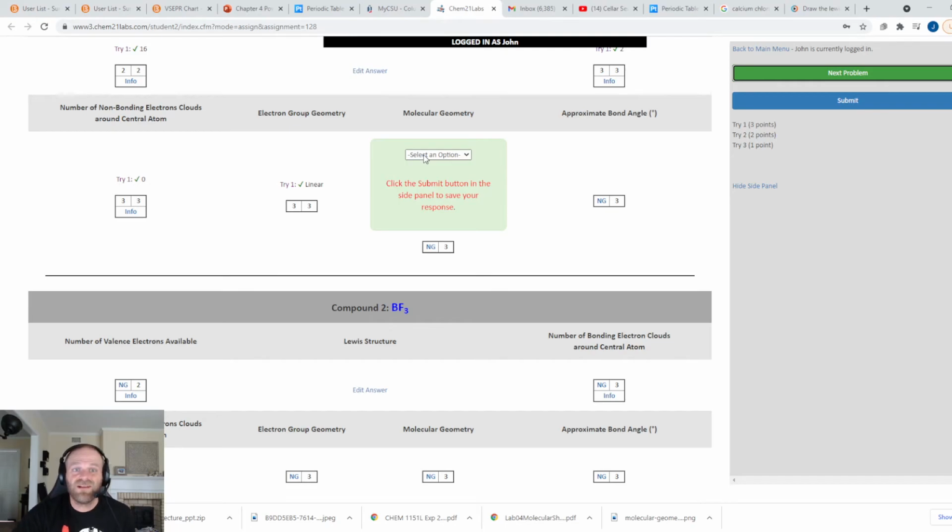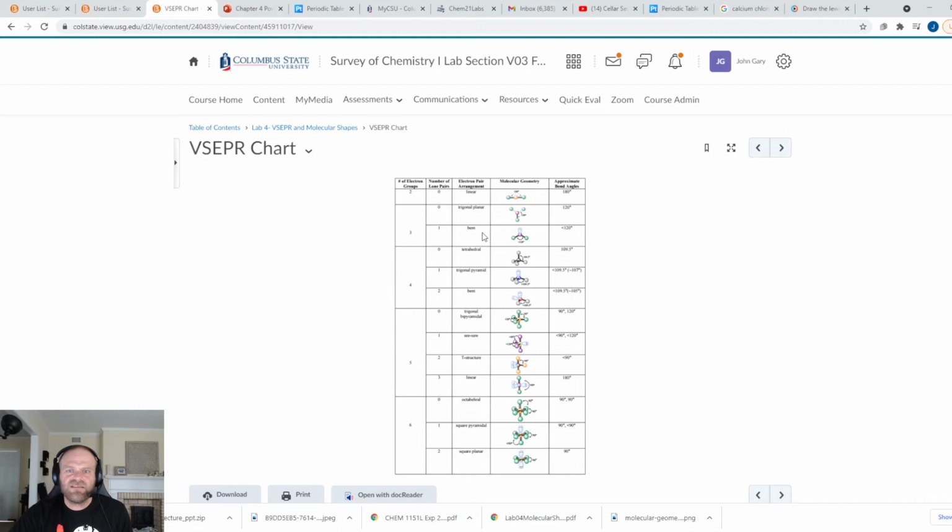So the difference between electron group geometry and molecular geometry is the actual shape. The electron geometry is determined by the number of electron groups. If it asks you the electron geometry, the best thing to do is just count how many groups are around the central atom, and act like there are 0 lone pairs. All electron geometry for those that have 4 electron groups will be tetrahedral.